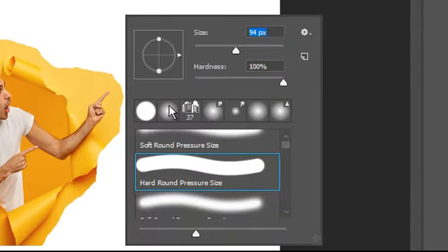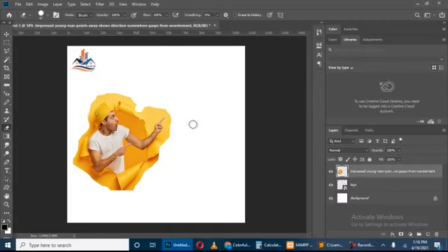Let me reduce the size of this picture. As a matter of fact, I want to make sure I have only some part of this picture. I will erase the rest.